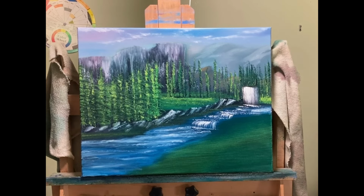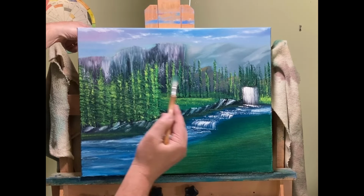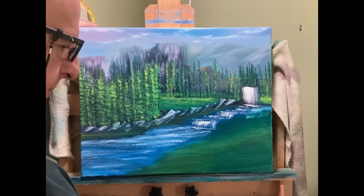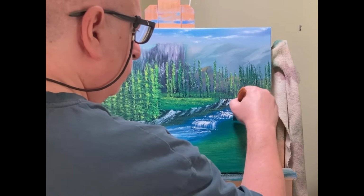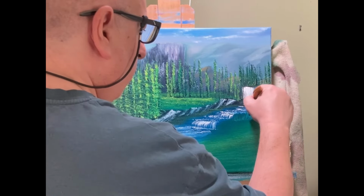Okay, now what we're gonna do, we're gonna use our dirty 1.5 inch brush, and basically we're gonna use the same color, Viridian and Payne's Gray, that we used for the pine trees. These are gonna go straight up. This is what's gonna have our flowers on them. Also, keep the water. This is going to look like it's a higher berm.